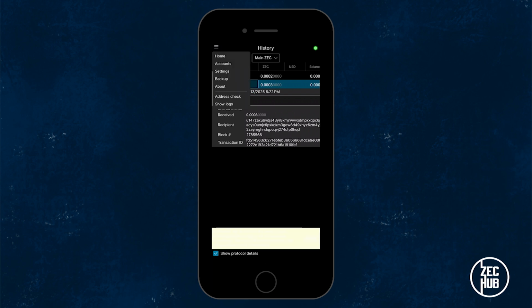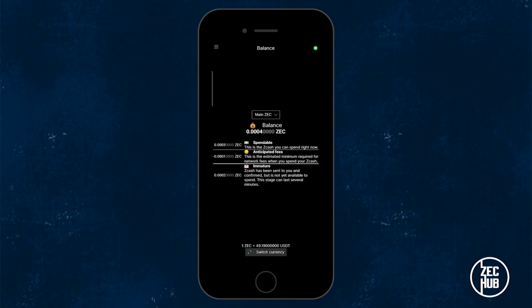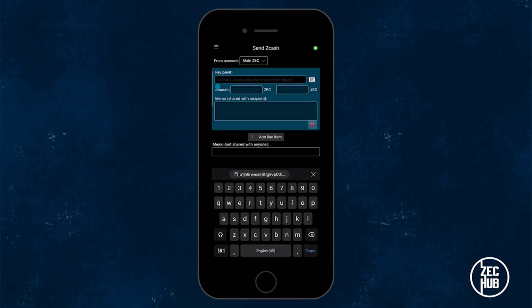Whoops. There we go. Home. Spendable. Okay, we have some spendable Zcash. Now we're going to go to home, send, recipient. We'll go ahead and, there we go.